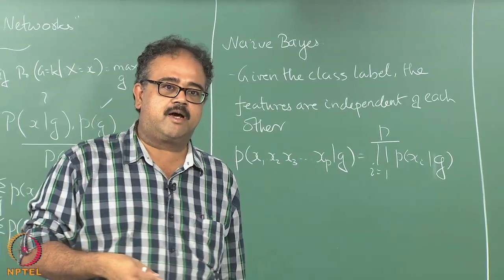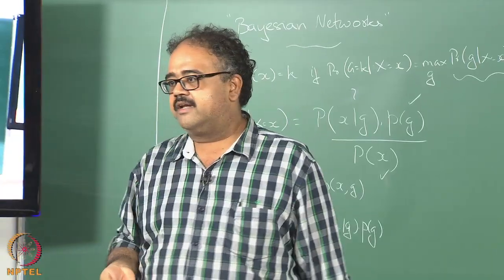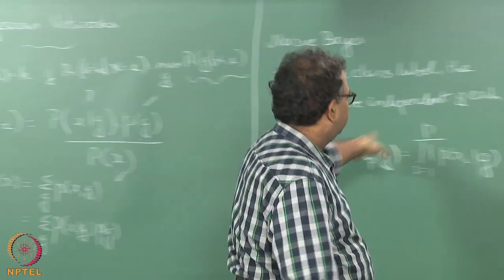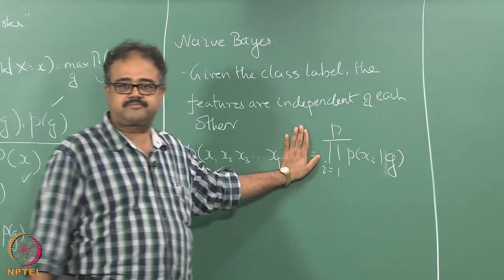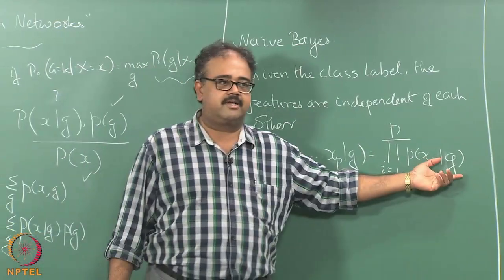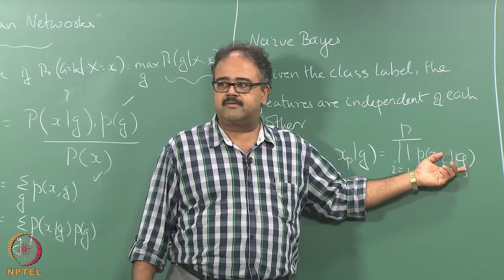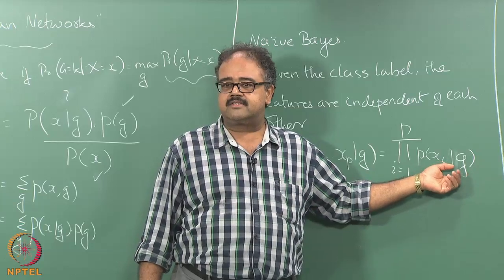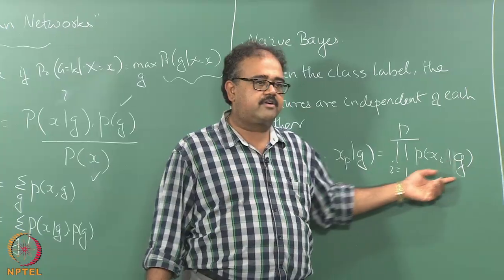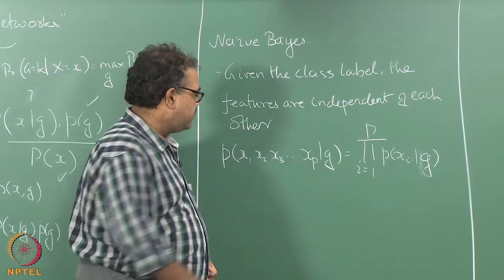But the usually recommended option is to have some kind of parametric form for these marginal distributions. These are conditional marginals. If you think about it, if this was the joint distribution, then this is just the marginal. This is the conditional joint distribution, so this is the conditional marginal. For the conditional marginal, they ask you to assume some kind of parametric form, and the usual one that they suggest is a Gaussian.